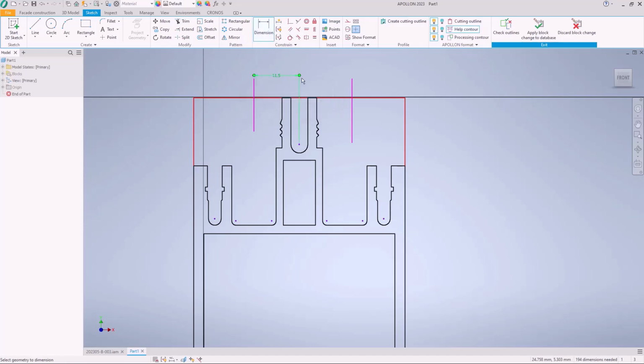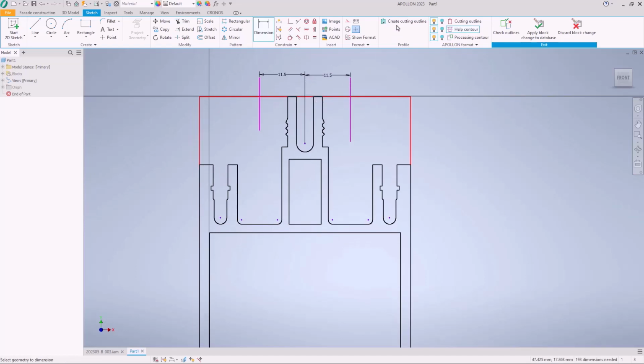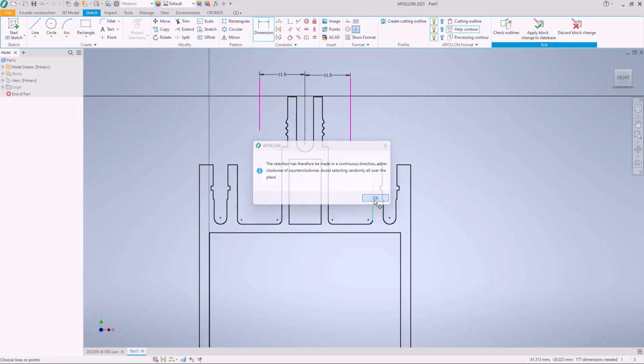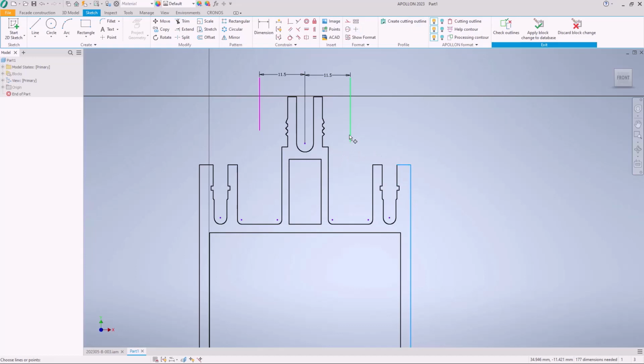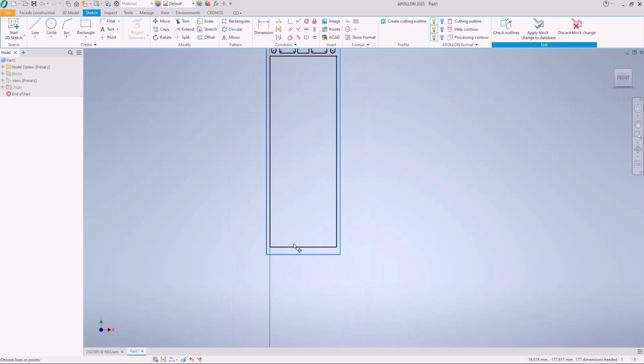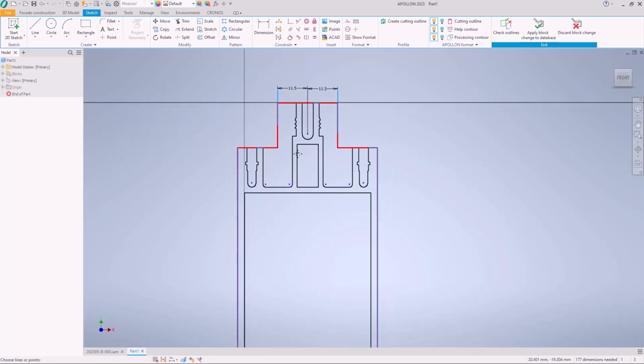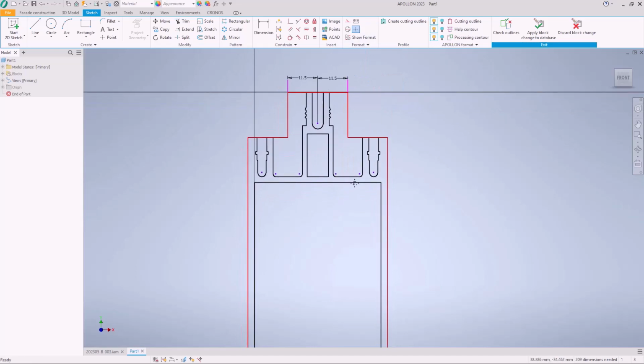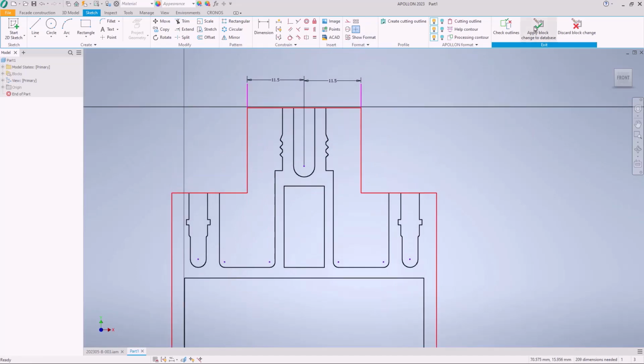You see here on the right side in the ribbon bar the visibility filter, and we assign here dimensions 11.5 millimeters. And now we can pick here the edges, the profile contour, the help contour, counterclockwise, and with a few clicks we can reach here our profiled cutting outline to do later in the APOLLON assembly a profiled cutting.